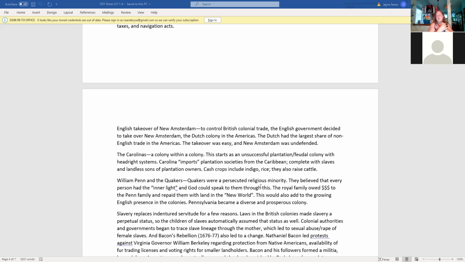So William Penn, who was the Quaker son of the Penn family, was kind of an embarrassment because people didn't think that Quakerism was noble. People thought it was a weird cult. So the family said, let's just get this dude out of here. They sent their son to the Americas, and he established a Quaker colony. Quakers would have called themselves a Society of Friends. They probably would not have been impressed with the name Quaker. It was sort of a nickname to make fun of them a little bit because they shook or quaked, I guess, while they prayed.